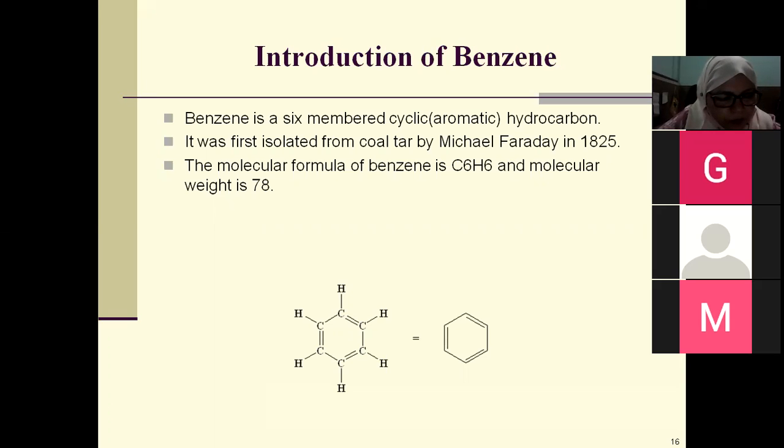Hello, am I audible? 12. Okay. Musab says it's 12. Yes, correct, Musab. 12 is the atomic weight of carbon. So how many carbon atoms are present here? 6. So what will be the atomic weight of these 6 carbon atoms? 12 into 6. Okay, that means how much? 72. Yes, 72. Plus, what is the atomic weight of hydrogen? हाइड्रोजन का एटॉमिक वेट कितना है?